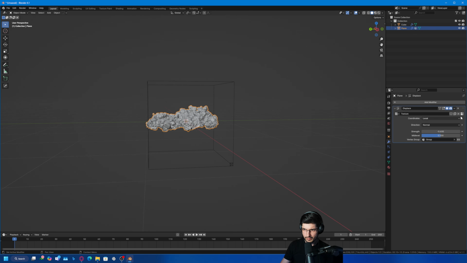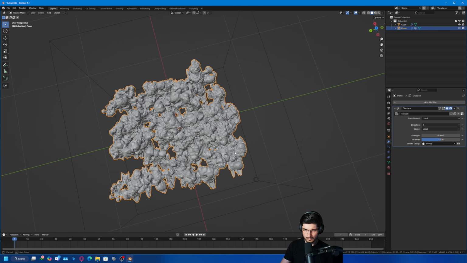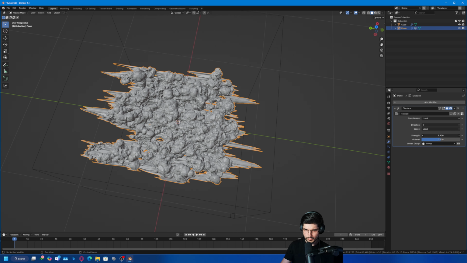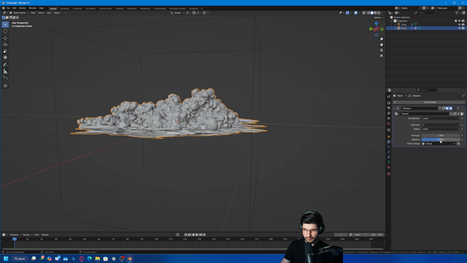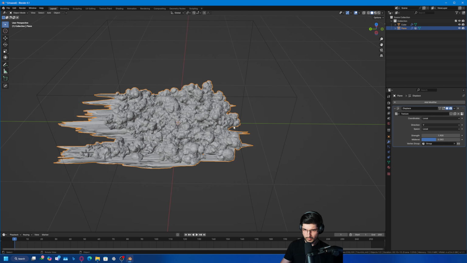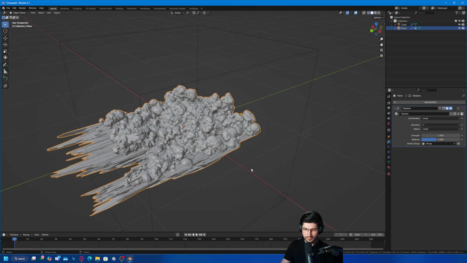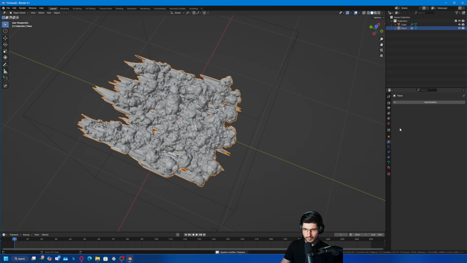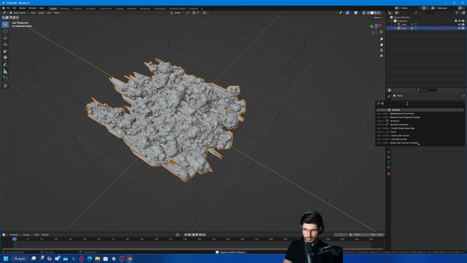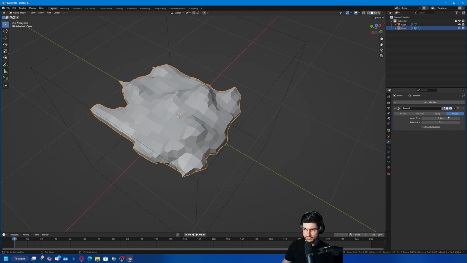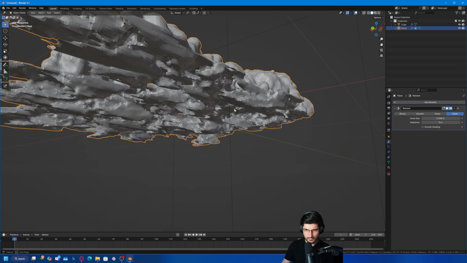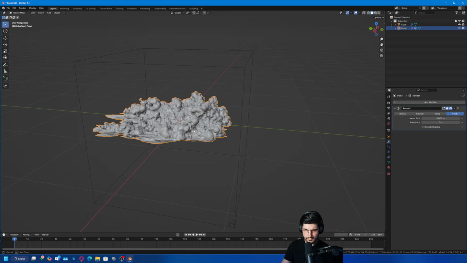Yeah, as you can see now it's happening, but we're only going to do it on one axis. So I am thinking we'll do it on the y-axis. And we're going to push it in sort of like that direction, which is fine. And then we can have a look at the, yeah, you see what I mean? So I'm trying to create a bit of like a trailing effect in here. Definitely decrease a little bit on the strength side. And I think that's fine. We can now apply it. And then again, doing a remesh. Every time do a remesh at 0.008. And that's quite a nice sort of shape right there. Yep, I like that. Let's continue.